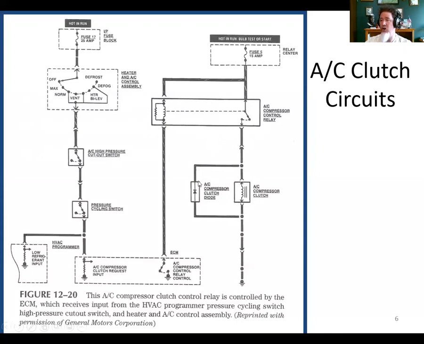If all these things are hard to get to, I can't find the relay, I can't find the fuse, the compressor is buried under the engine, I can't get to it, well, then I'm going to hook up a scan tool and I'm going to maybe see if I can go in here and try to control it. That's if the scan tool is available. Maybe somebody else is using the scan tool. So it's like, maybe I'll back up and I'll try to find this fuse one more time.